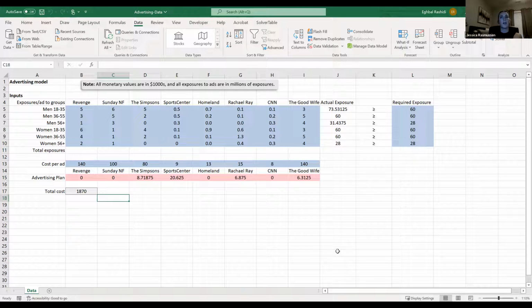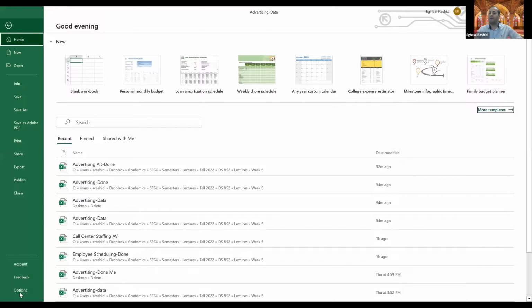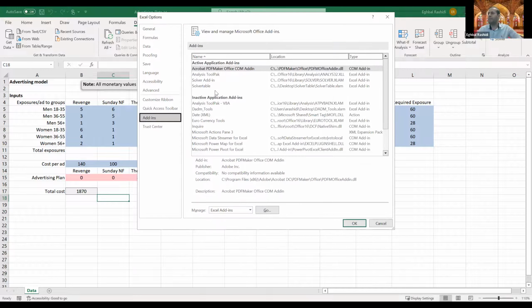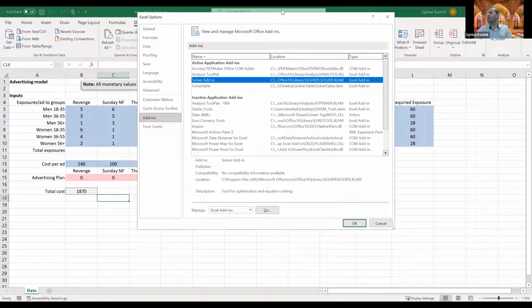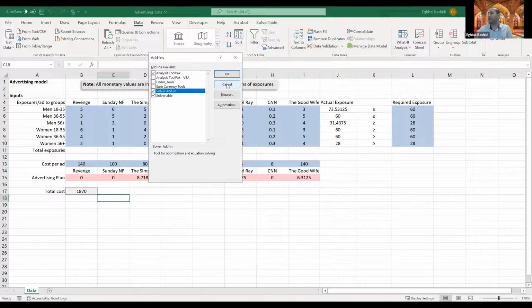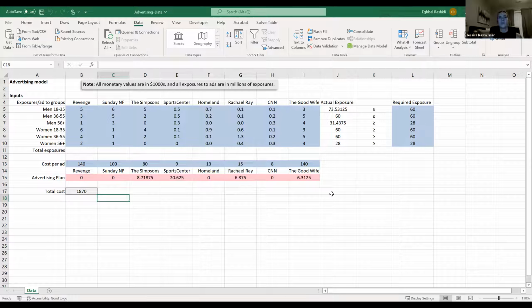I actually have a question. On my ribbon or toolbar, I don't have the solver function. Is it something you have to add? Oh, well, we did this, I think week 2. So you have to go to File and go to Options. Do you have a Mac or Windows? Windows. Okay, so go to Add-ins here, and for you, it should be in the inactive application. If you don't see it, mine is here because it's already active. So you see the solver add-ins, click on it, and then hit go here. And you're gonna see this window open, and you make sure that the solver add-in is selected, and then click OK. And it should appear on your data tab. Okay. Did it work? Yeah, thank you. Sure.